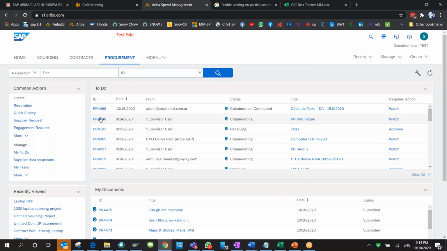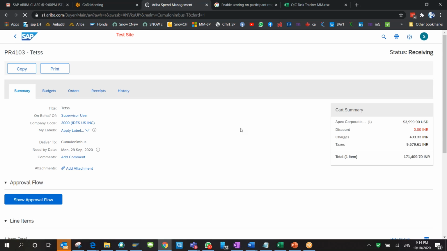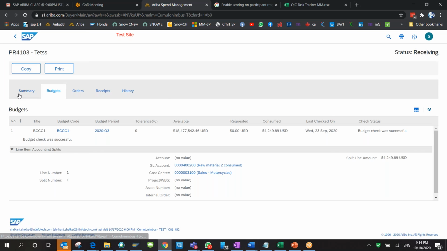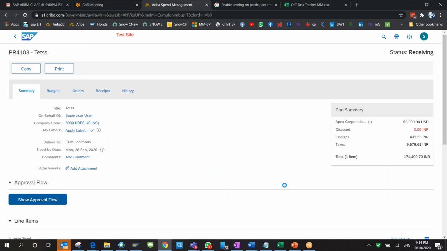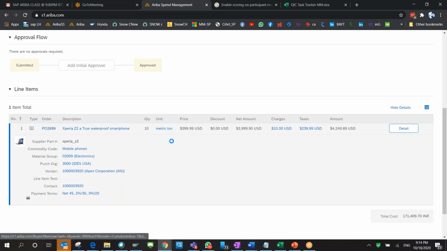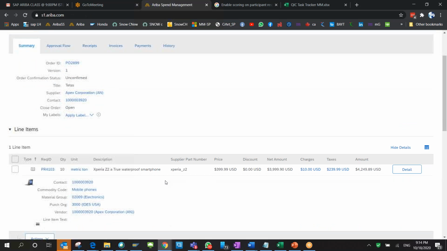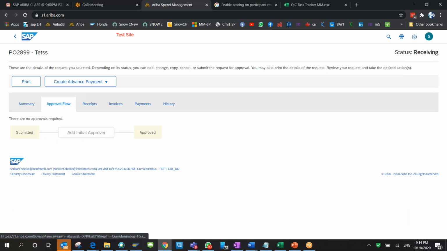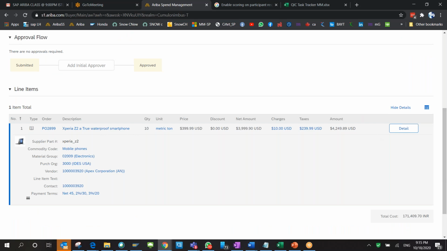I will go to the procurement. So these are the requisitions. Approve, yes. But in manage it is not available, no? No, why? Because I'm not an administrator. The role is different. So the role should be administrator. If and only if I'm the administrator, then only we will get this option for the approval. If we are not an administrator, then we will not get that role for sure.